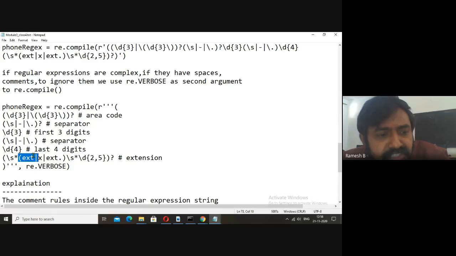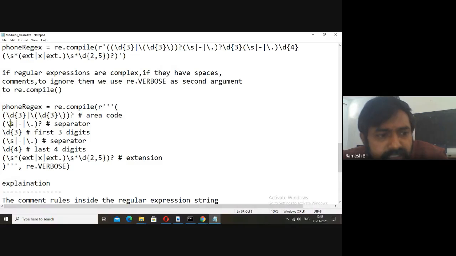When we analyze this, it may be a collection of three digits, or we may have many digits. Or it may be placed in brackets. All the digits may be placed in brackets. We are using an escape sequence. It is the area code.